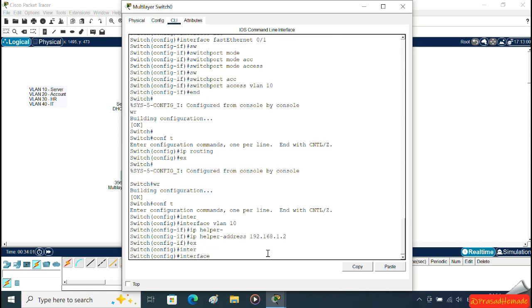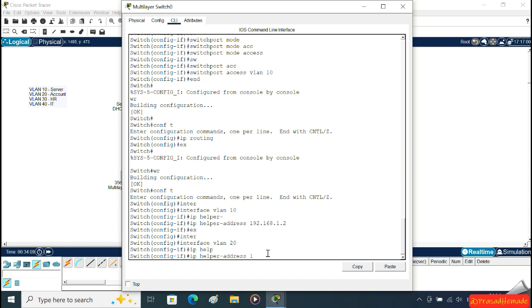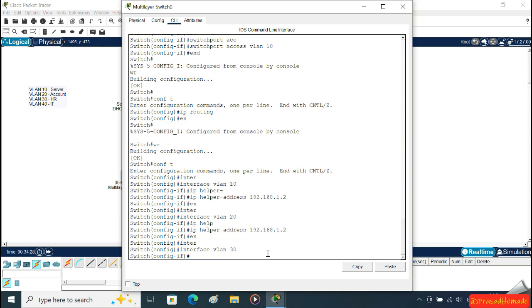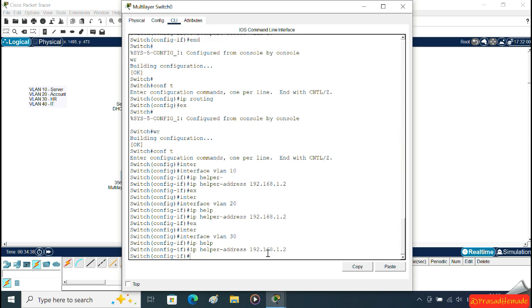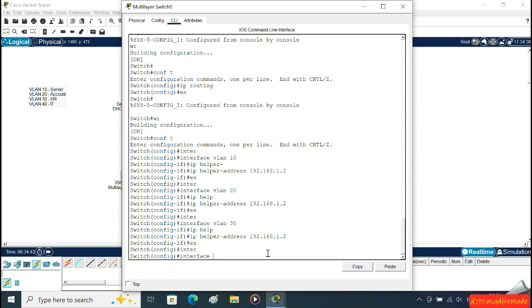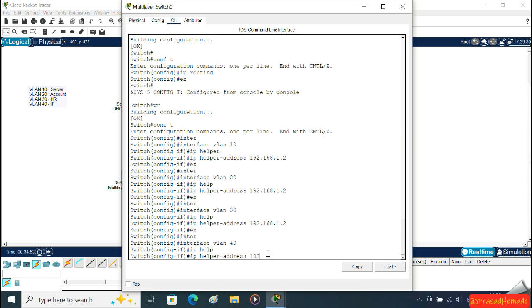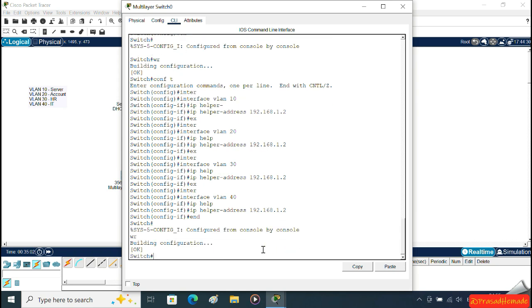Set the IP helper address for the other VLANs too. End. Save the configuration.